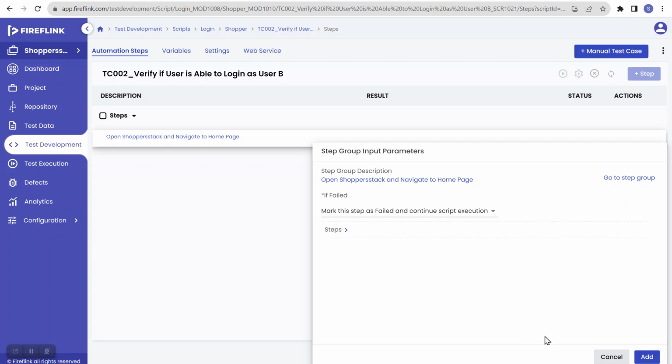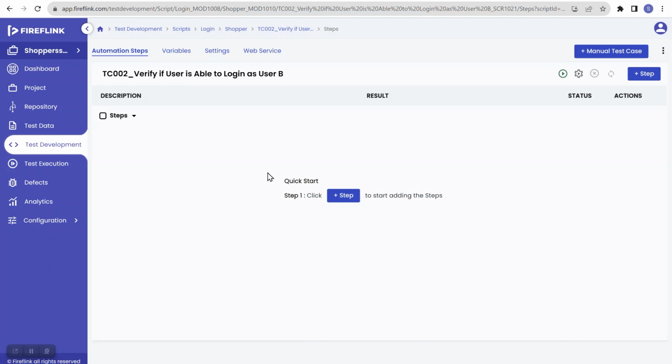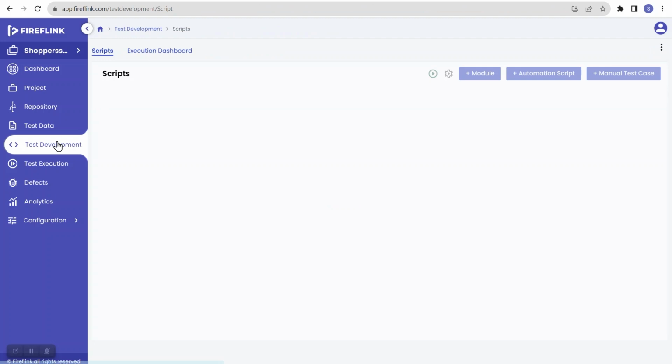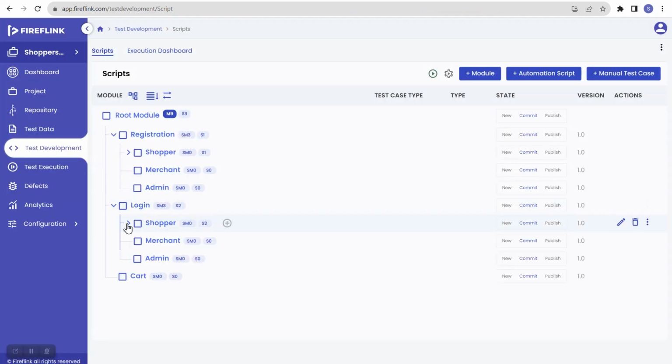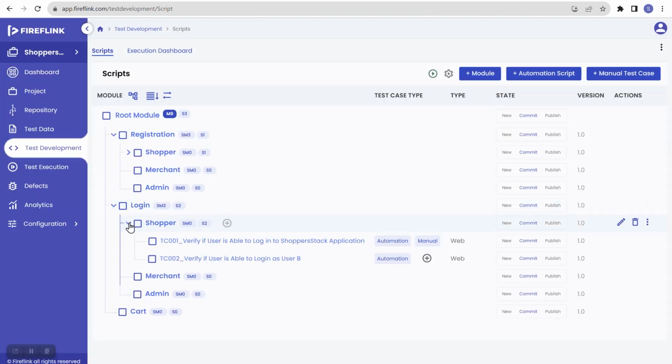Okay, so what is the solution that we have? Can we create one more step group for user B? I have only 2 credentials now. What if I have 100 credentials? I need to create 100 different step groups for each and every credential, right? You are getting the problem, right? What is the problem with this login scenario? I want to log in as user A, user B, until user Z. Can I create a step group for all those user credentials? See, this is a tedious job.